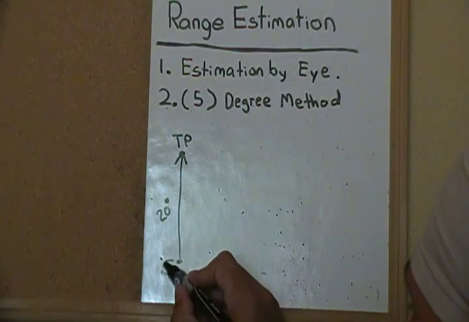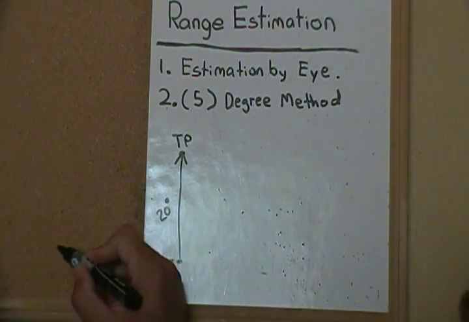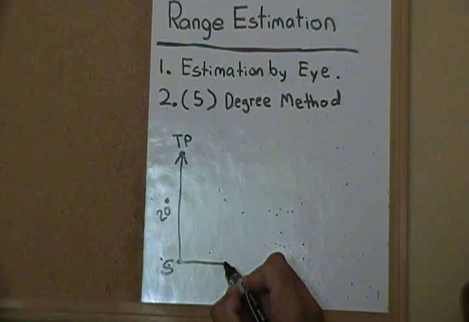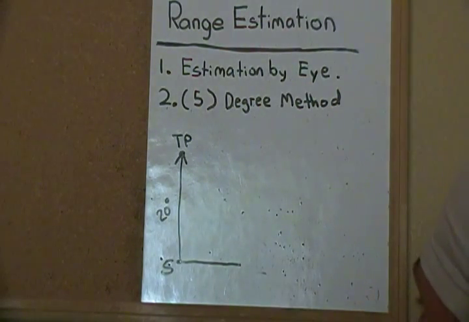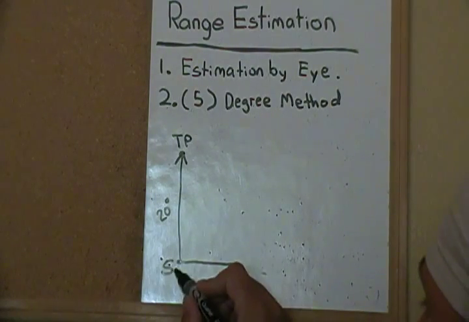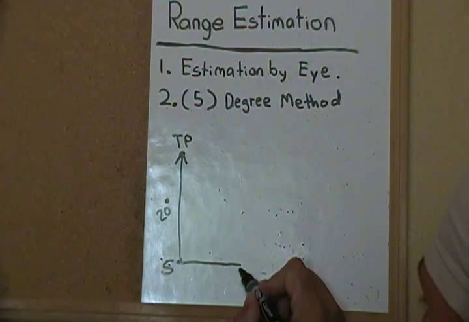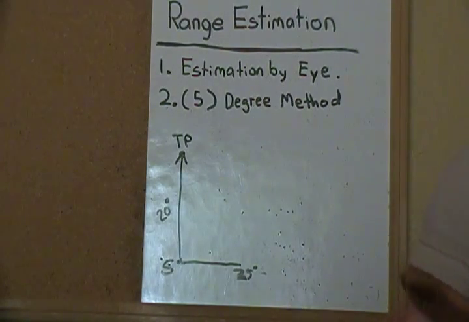All you do then is you walk in a 90 degree angle. Doesn't matter which way you go. You just walk in a 90 degree angle from your start point and your target point, and you walk until there's a five degree difference from 20 degrees. So let's say plus or minus five degrees. Minus five degrees from 20 is what? 15. Plus five degrees from 20 is what? 25. So if you're walking, doesn't matter which direction again, let's say we're walking and now we have 20 to 25 degrees right here. There's 25. So 25 is five degrees more, right? So that's where we'd stop at. We stop right here. We're five degrees difference.